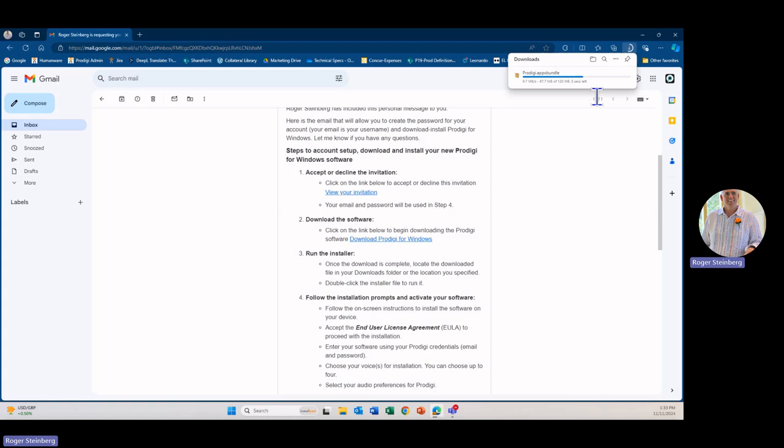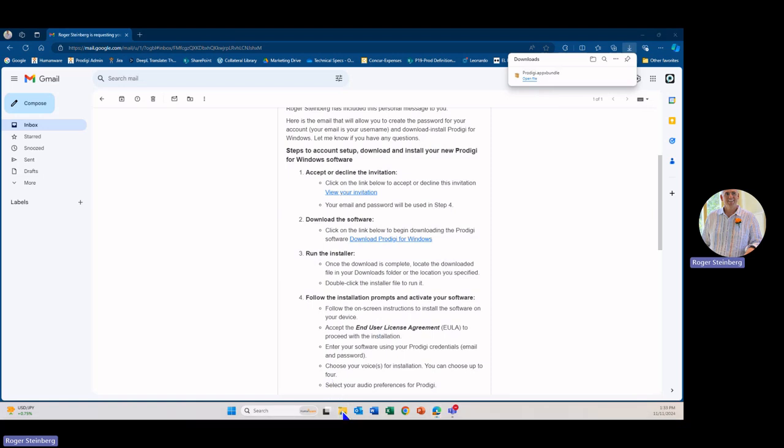It's going to happen pretty quickly, about 10, 15 seconds tops. So this will go to wherever you have designated to have it download. Now notice it is warning me, as often you will receive a warning. I trust the software. I know that it came from HumanWare, so I'm going to go ahead and click on keep. And it's going to add it to my downloads.